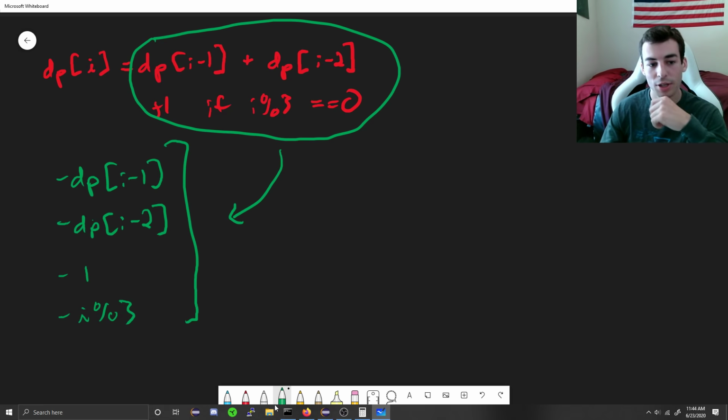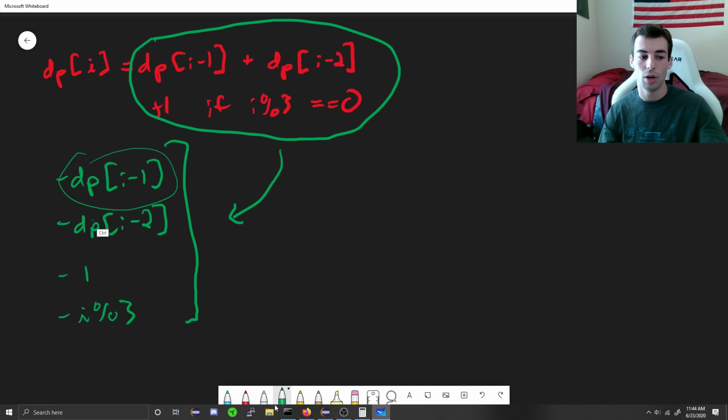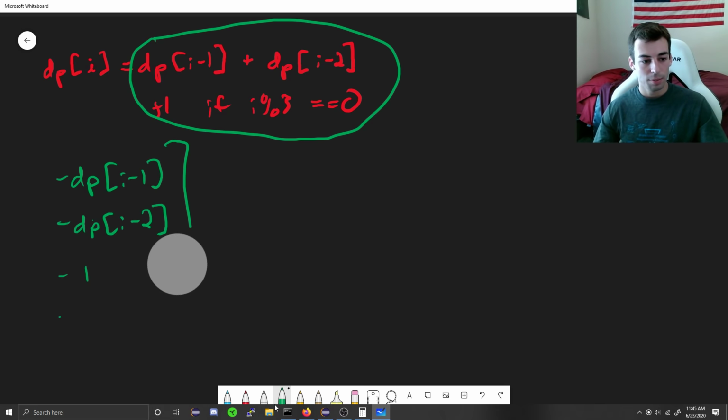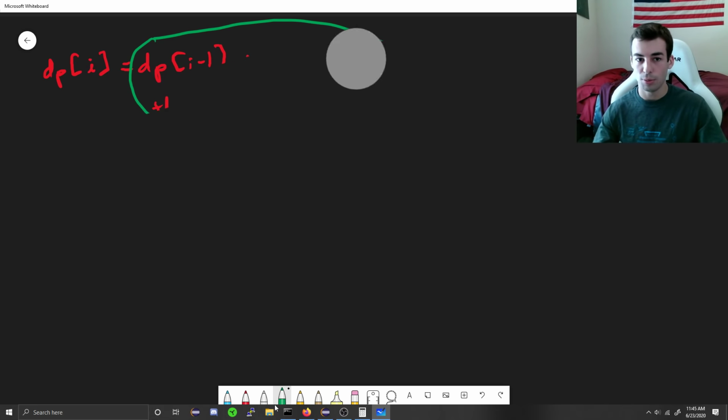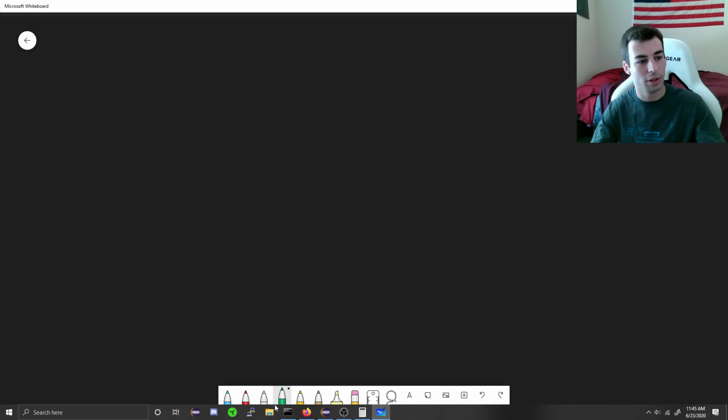And what we can do is we can write this in a matrix, and then we can take this matrix to a really big power. And that will let us calculate what these DP values will be, like we can calculate the DP value of some term in logarithmic time. So if we have like 50 test cases, and each test case has up to the 10 to the 8th level, then we can calculate that as well. So we don't have to do it in just linear time. We can do it a lot faster. But it's a div 2 problem, so that might be a little bit overkill, a little bit unnecessarily difficult.